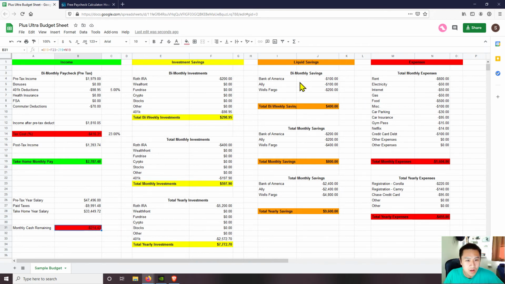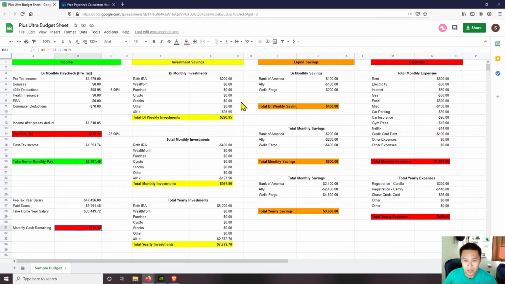Basically, when you see all of these various calculations, I really refer back to this monthly cash remaining. And if I see it dip below $0 and it turns red, then I know the budget that I have prepared is over budget of what I actually earn and where I allocate my money.